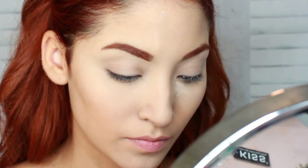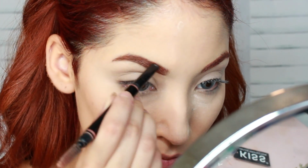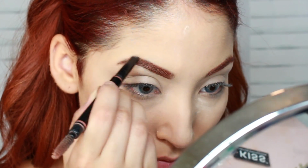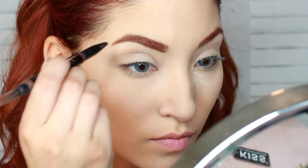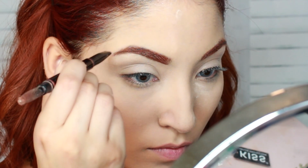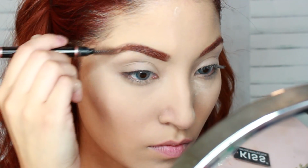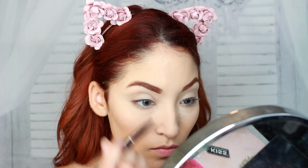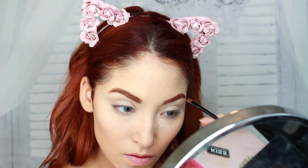So now I'm just taking the Anastasia brow pencil in the brow definer. I love this pencil so much. My eyebrows come out awesome every time I use it. So yeah, I just wish that they had more colors because they never have a color that truly matches my eyebrows. So I always have to go in with powder to lighten it up or darken it up. I can either be in between a blonde and an auburn shade, but I just take the brown because it's easy to put red over it.